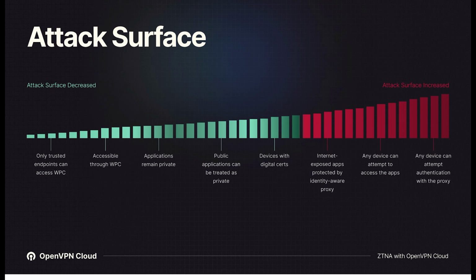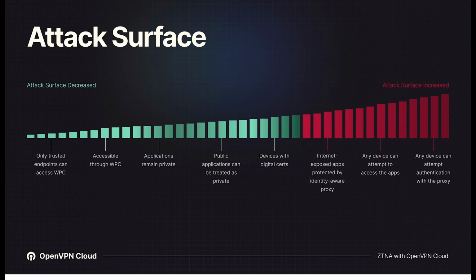Next, only devices whose users have been authenticated and have received a connection profile which contains a digital certificate can connect and attempt to access your services. We're actually, I think maybe today or tomorrow, launching a device enforcement feature which will let you provide authorized device IDs and only allow those authorized devices to connect.